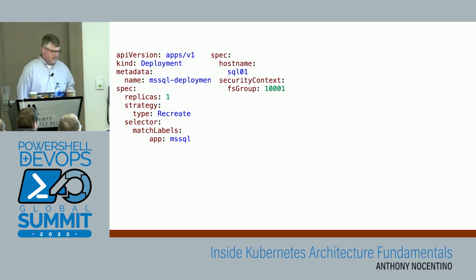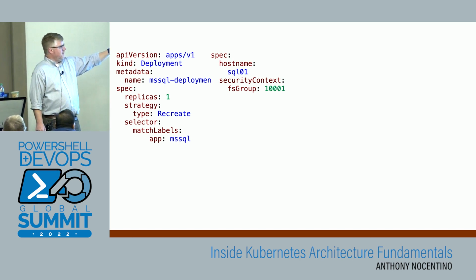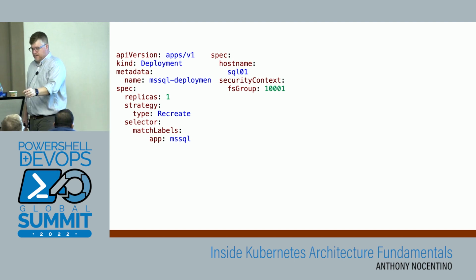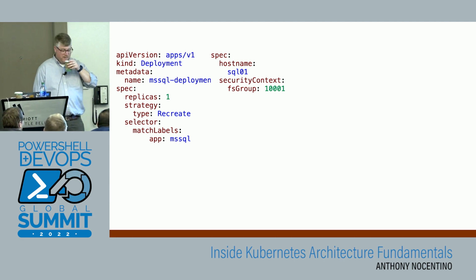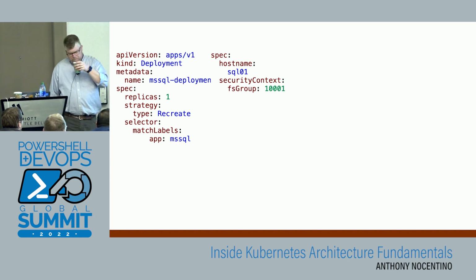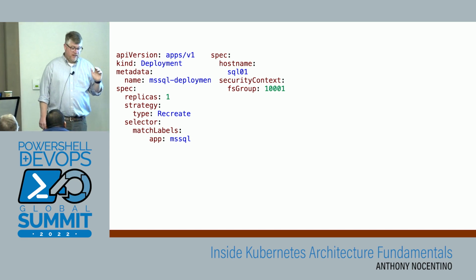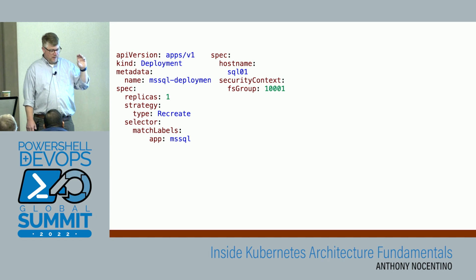The first couple iterations of SQL Server containers ran SQL Server as root. Dun, dun, dun. Right? Bad news. Again, Andrew Pruski, DBA from Nicole, has a fantastic blog post about this. If you run a container-based application as root, or even a regular Docker container as root, Linux works on the concept of user IDs. And so if I'm executing as user ID 0, which is root inside of the container, and I attach a volume to that, which can be an arbitrary file system location from the base OS, well, I'm now running a process as root.